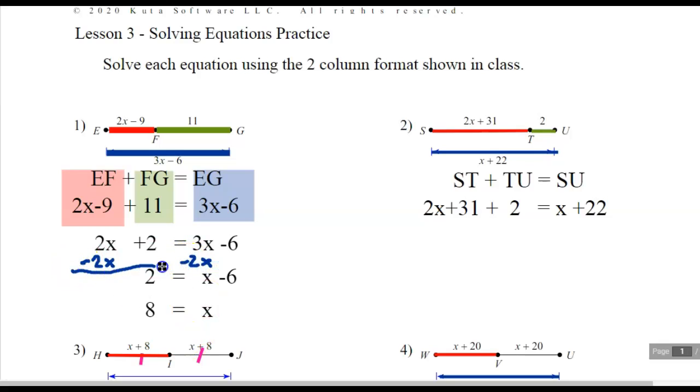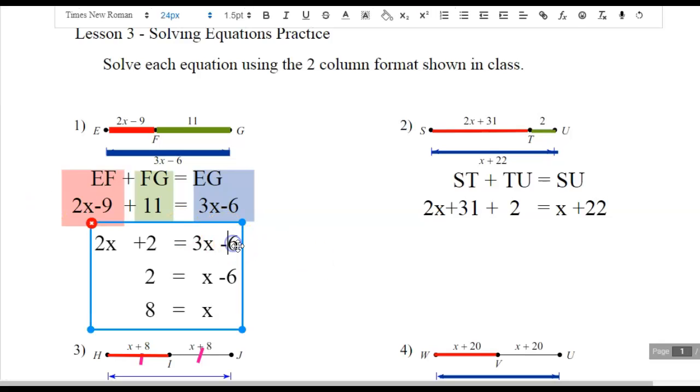Okay? And drawing this line, and then crossing things off, and then 3x minus 2x is x. So we're just going to leave this part off. Same thing here. We're not going to put this part here like you probably have in the past and cross things off. At some point we get to a place where this is not as necessary to write every little thing, and we can follow this. Now we're not going to just assume that we know exactly what's going on in each step, so that's where the two-column comes in. So what we're going to do is to the right of each of these, just describe what you did on that step.